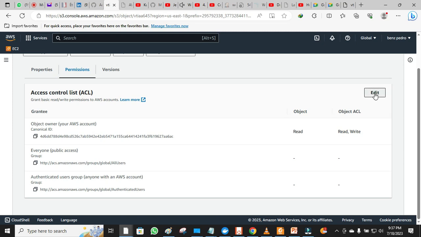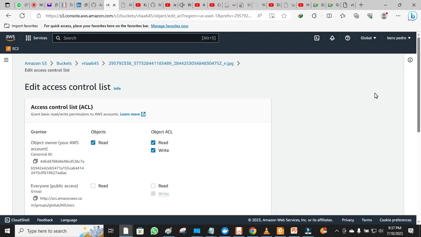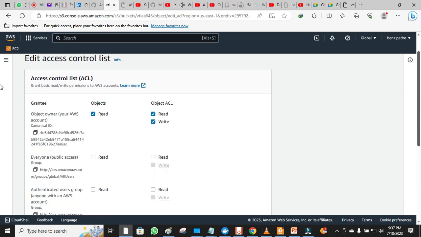So let me edit now my ACL, access control list. I come here to everyone, public access. I want people to be able to see the object, so I say people should be able to read the object.